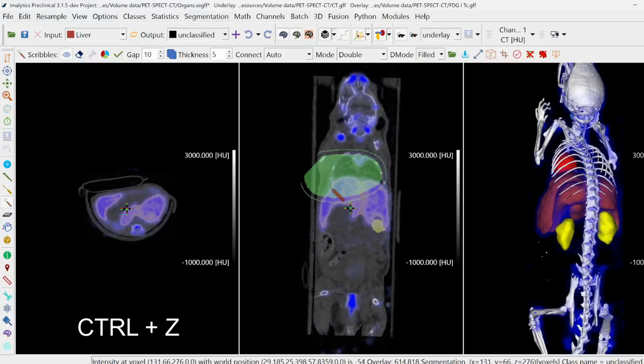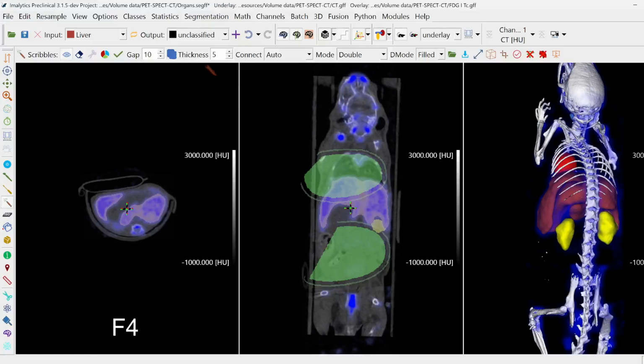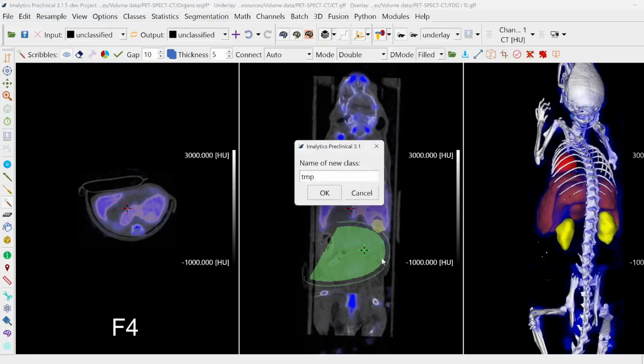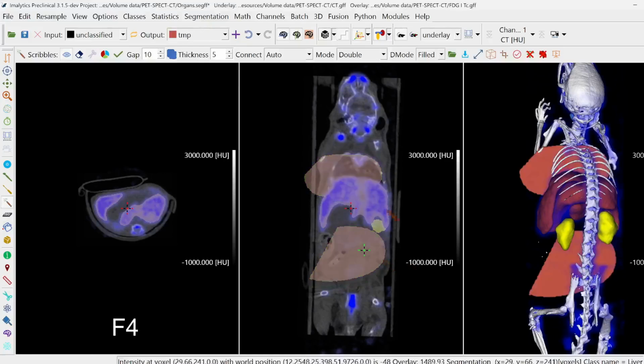And to explain the last 4 shortcuts, it's very useful that I already chose the Scribbles menu. So the last ones are F1 to F4, and they are assigned to the Scribble menu. With F3, you can, let me do it again here, you can segment Scribbles to the red mask. With F4, you accept the Scribbles to the output class. I will add a temp class. Now we have here the temp class.